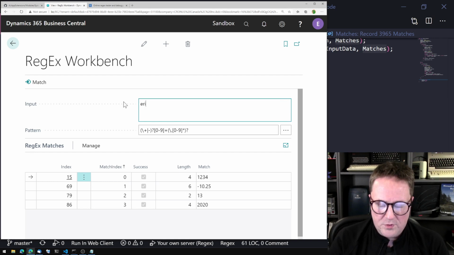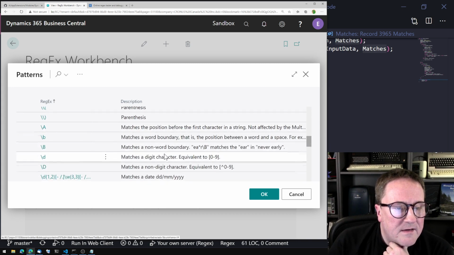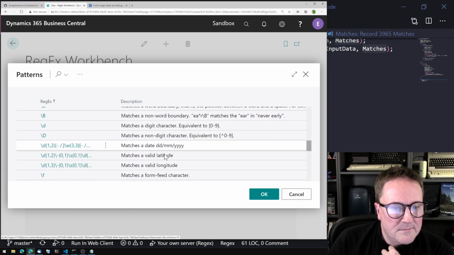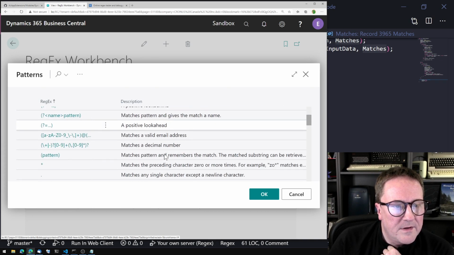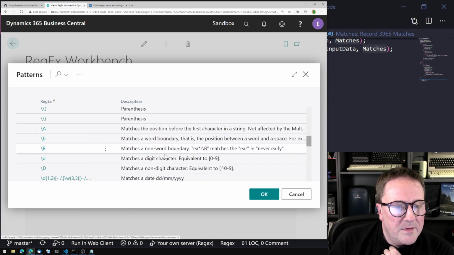So now I will put in my email address. And let's see if we can find, I think that's a nasty one. I do believe I had one in here somewhere. Maybe not.